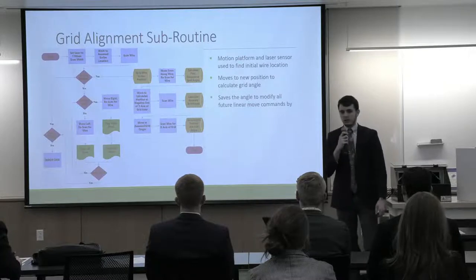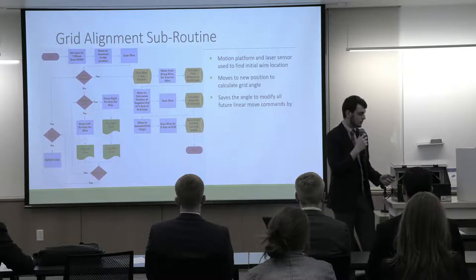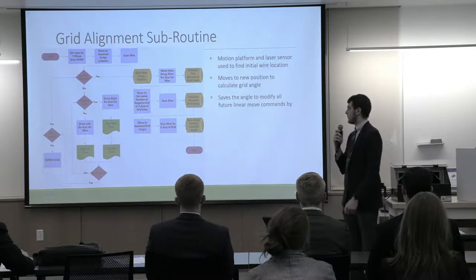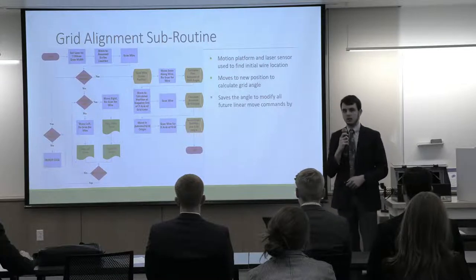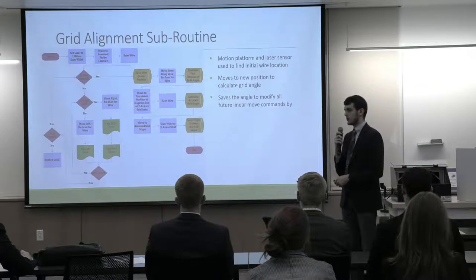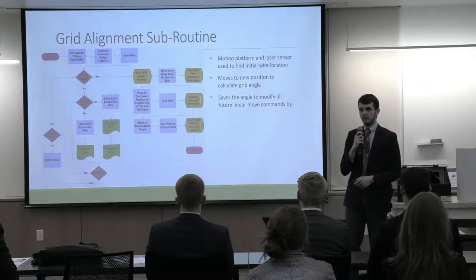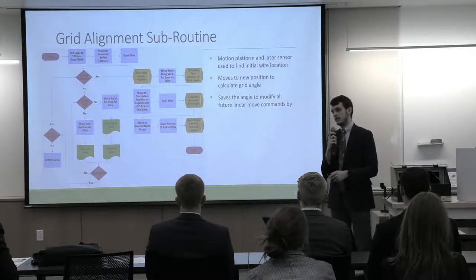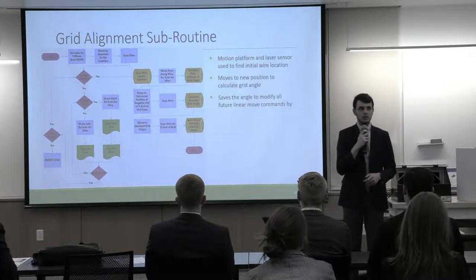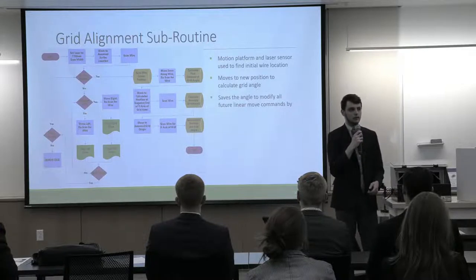I mentioned that the grid gets automatically aligned. We use this with our rotary axis, the third axis that we added this semester. To do that, we first measure 2 positions close to each other on a wire of the grid, and then we calculate an angle from those 2 close positions to estimate where the end of the grid is going to be. Then we move to the end of the grid, take another measurement, and we use those 2 extremum locations to calculate the most accurate angle that we can of the wires within the grid.